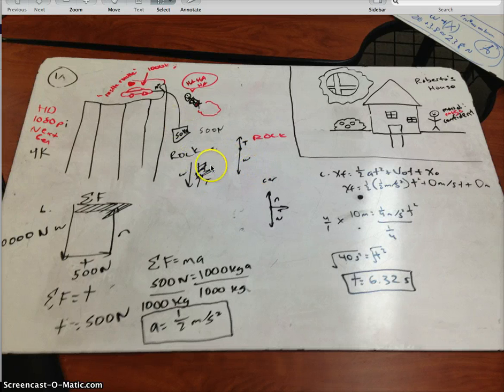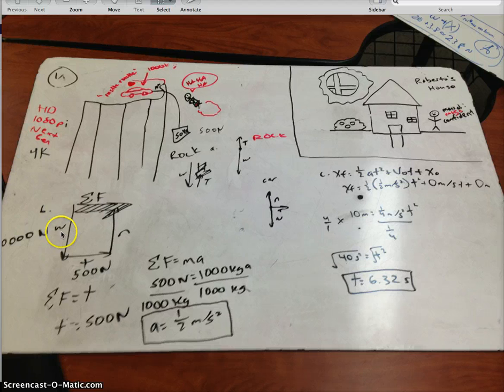So for the rock, we just put the weight, which is the force acting on the mass, and then the tension of the rope up, and then our net force vector down, because that makes sense because the acceleration is downward. And then the force diagram here is tension up, weight down, tension being less. The car has a force diagram of tension this way, net force up, and weight down.